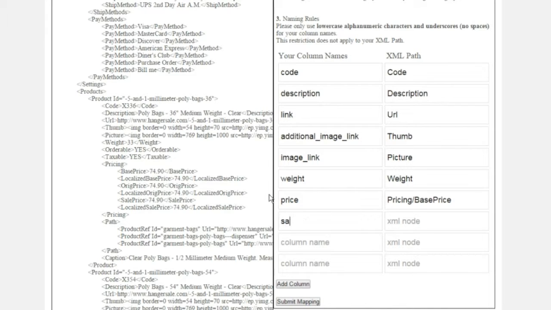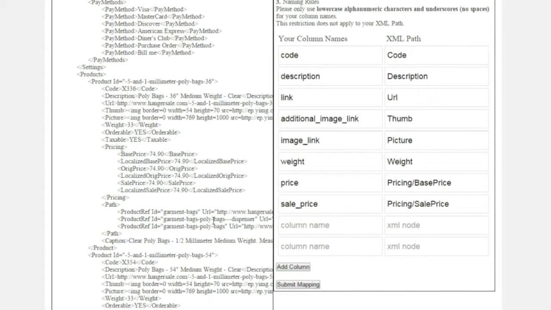Then the next one is, let's get the sale price as well. And that's again the exact same thing. So it's first price, so under product, right? The first thing is pricing, and then the next thing is sale price. So let's do pricing, and then sale price. And that should do it. There's a couple more interesting things that we might want, but this will suffice for the demo.